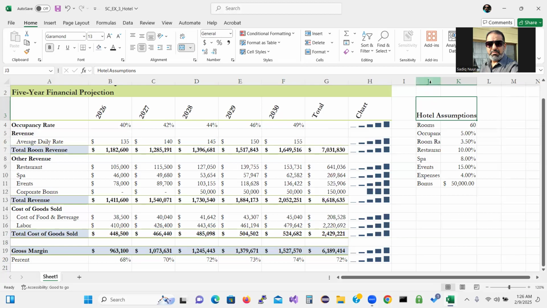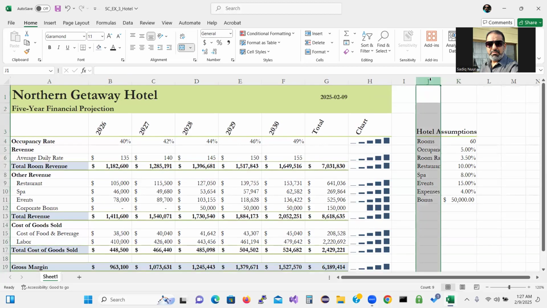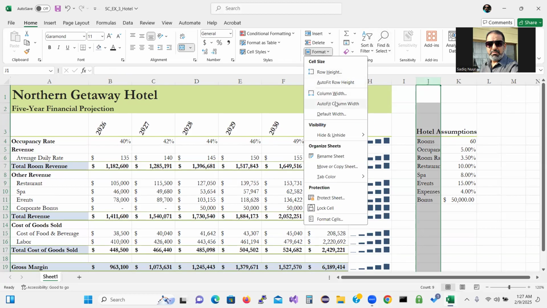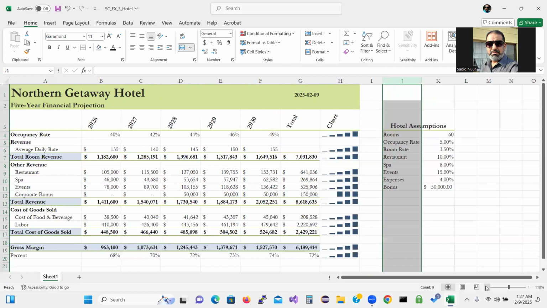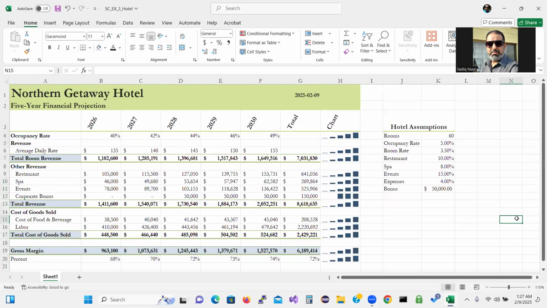So we need to select the J column, and then let's go to format, auto fit the column. All right.